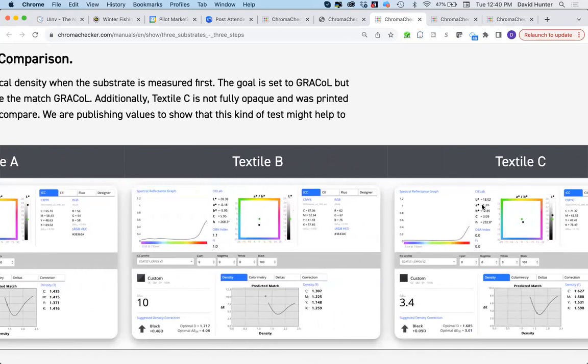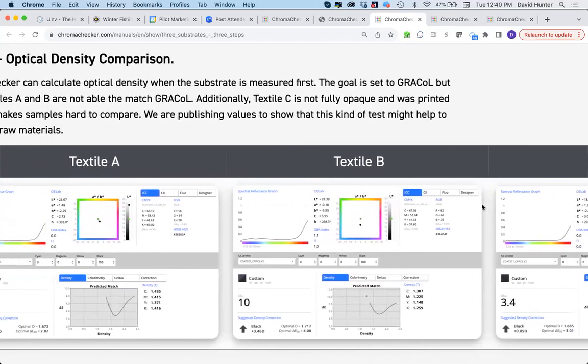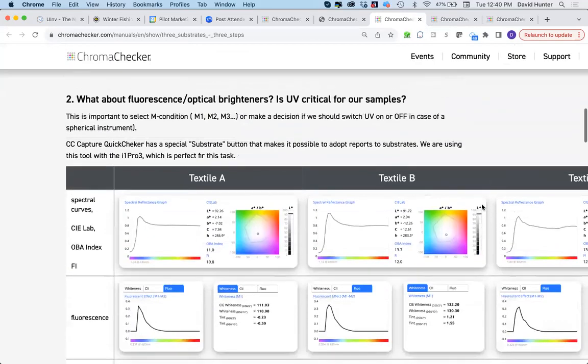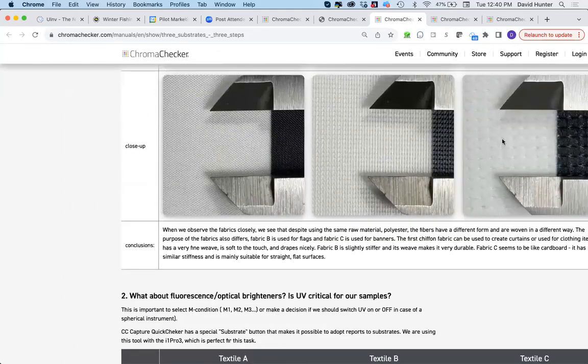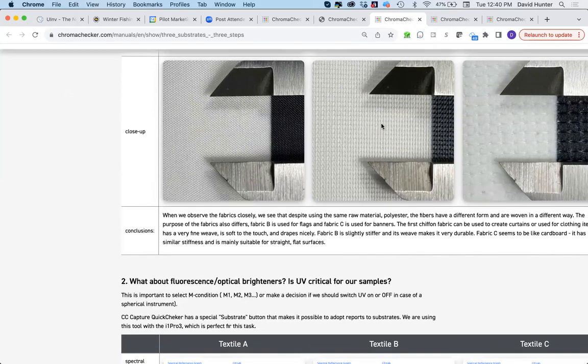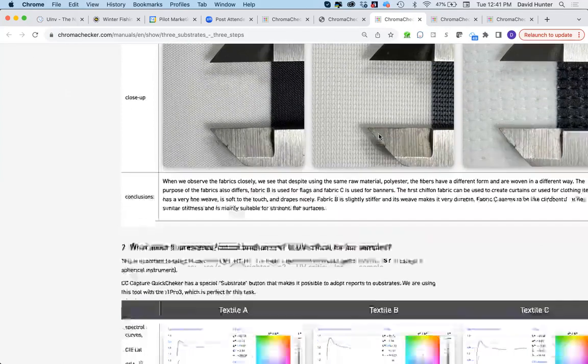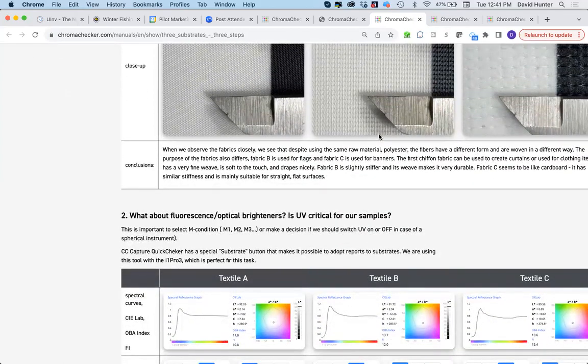So the black ink on textile C, which again, if I zoom back out and look at textile C, is the darkest black that you have. And B is the highest or the lightest black of all the samples. And the reason is that you'll see the black ink wasn't able to make it into all the crevices of this sample. So when the instrument measures the color on this sample, there's a certain amount of white that makes it back into the instrument, which corrupts, if you will, the level of black that is being perceived.